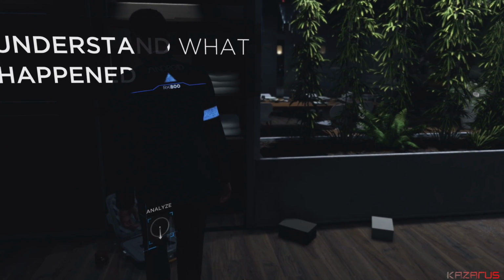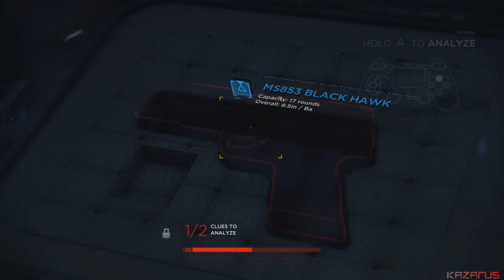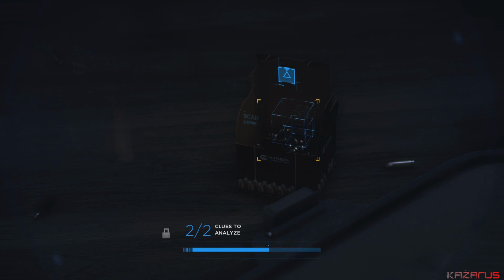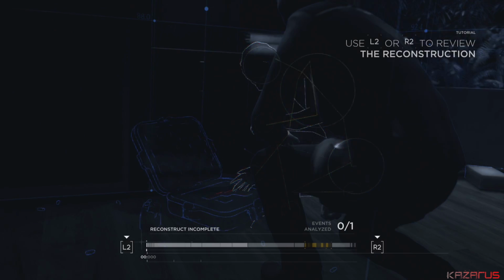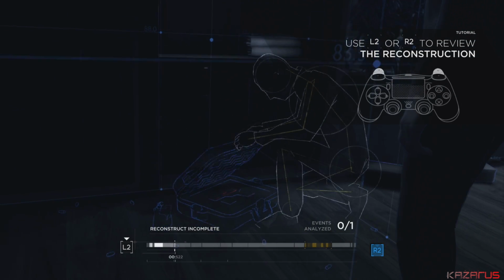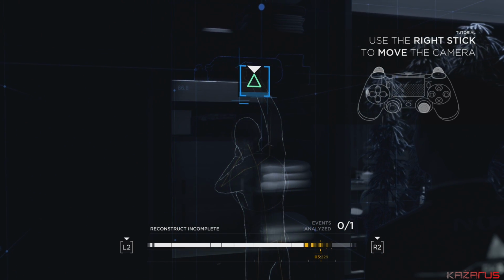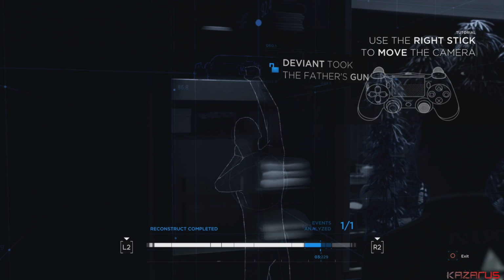Right here is a gun case we need to look at. You can see a gun's missing, and some ammunition has been taken. And now we're reconstructing the events to see that the Deviant took the father's gun.